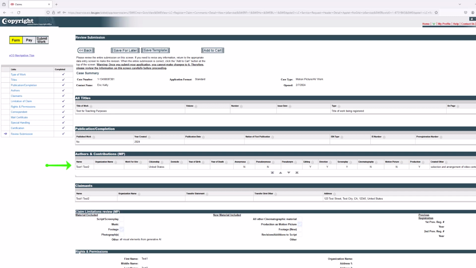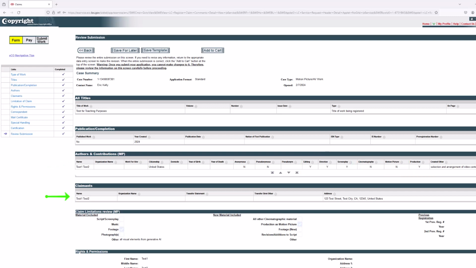It could be different under your circumstances, but we said this particular author contributed with the editing, the direction, the screenplay, cinematography. Oh, we said no to the cinematography, no to the motion picture, yes to production. We also said that our author contributed with the selection and arrangement of video contents. So everything basically with a Y, yes, and the other field, those are the things that we're claiming our copyright claim attaches to or protects.